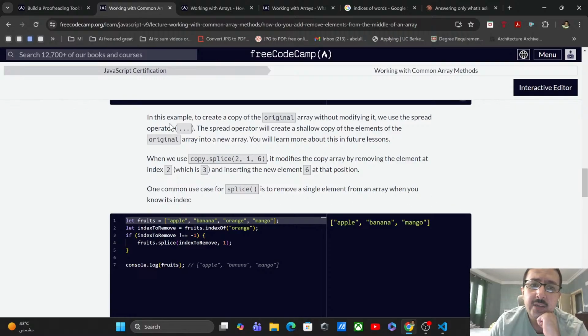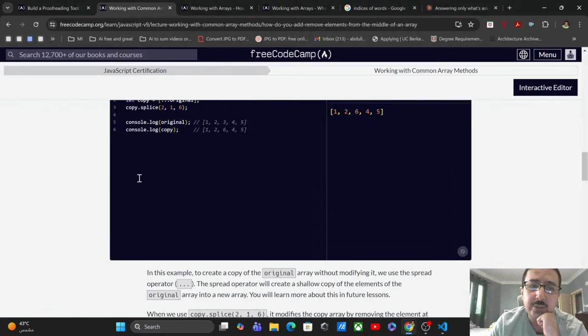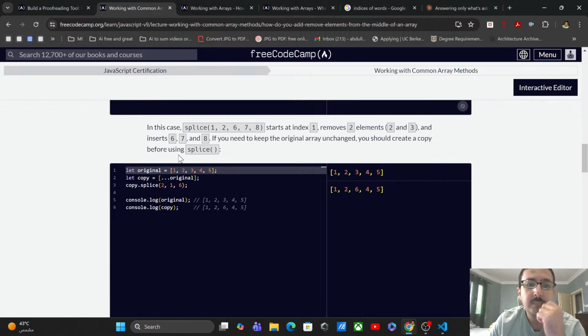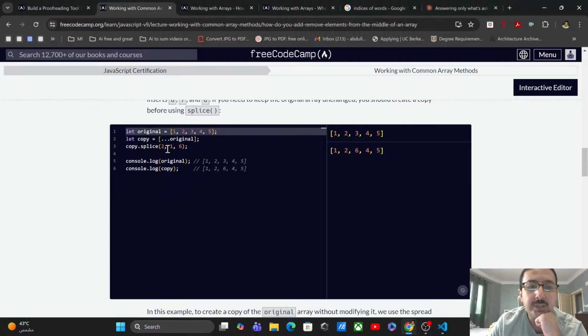Copy.splice. In this example, to create a copy of the original array without modifying it, we use the spread operator. In this case, splice original copy original.